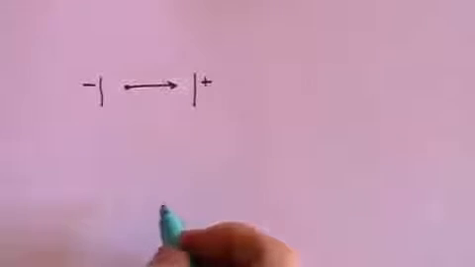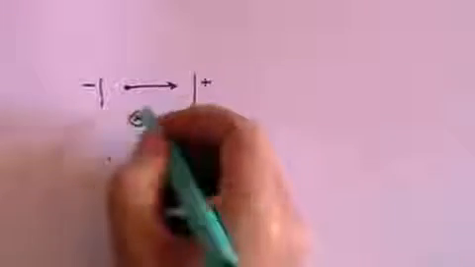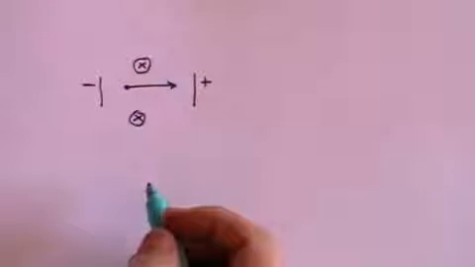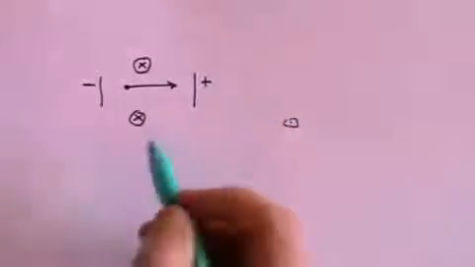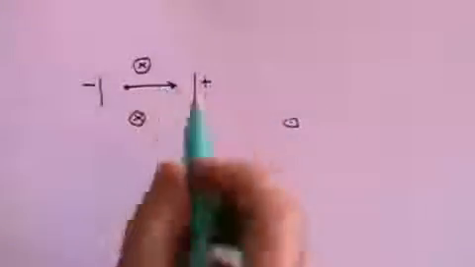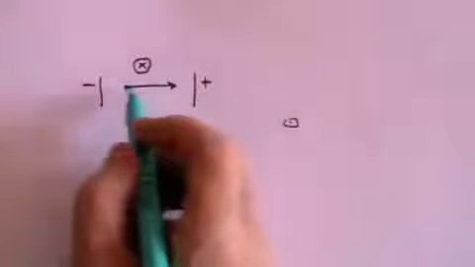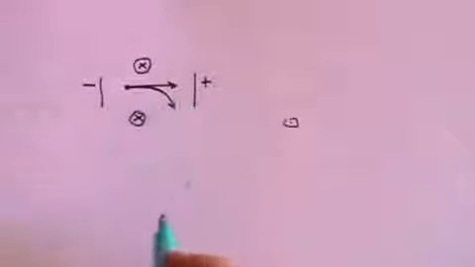It will move towards the positively charged plate. So far, so good. But if you now put a magnetic field into the paper, remember we show it as an arrow going away from you. If it were an arrow coming towards you, you would just see a point. But this magnetic field is going into the paper. Then that will cause the electron to go in a circular orbit.